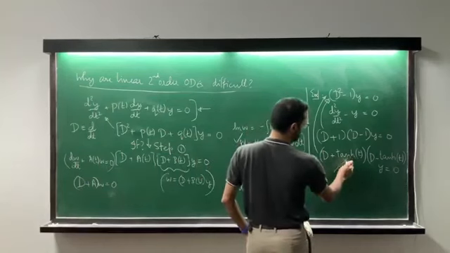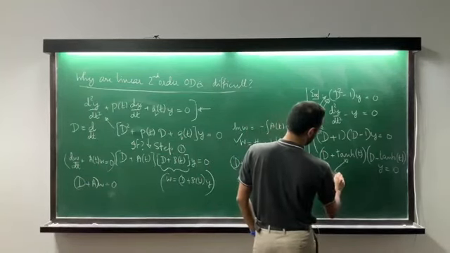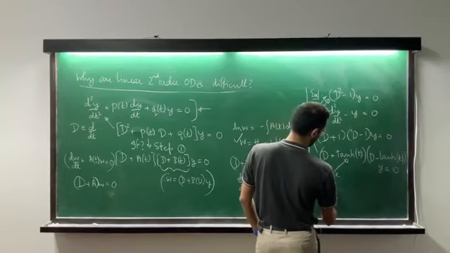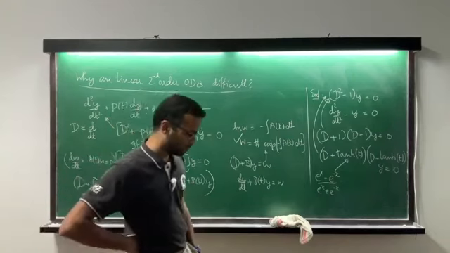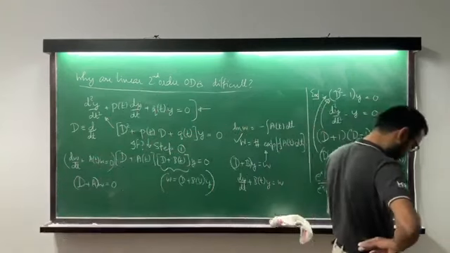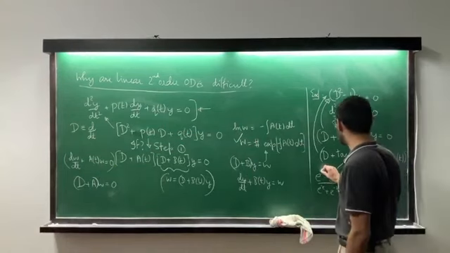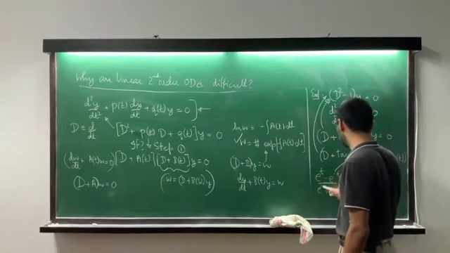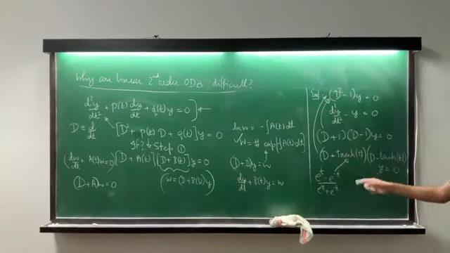I don't know if people know about the tan hyperbolic function, it's e power x minus e power minus x over e power x plus e power minus x. Here it's t, so it will be t here and t here. This is the tan hyperbolic function, right? E power t, e power minus t.